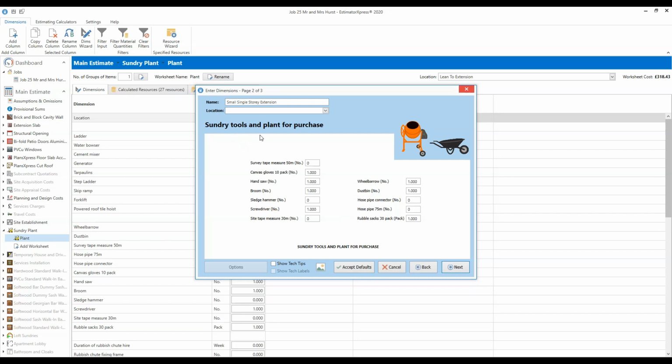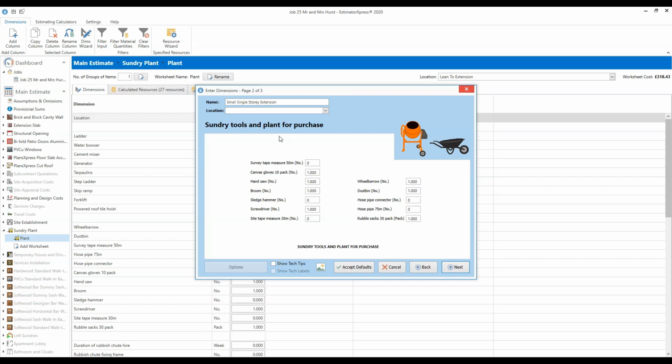This screen is for tool and plant purchases. So the costs of all these items come out of your back pocket. If you don't attribute them to the estimate, then it's going to eat into your profit. So you're going to be subsidizing the bill basically. So again, just take a moment to have a look down the list.